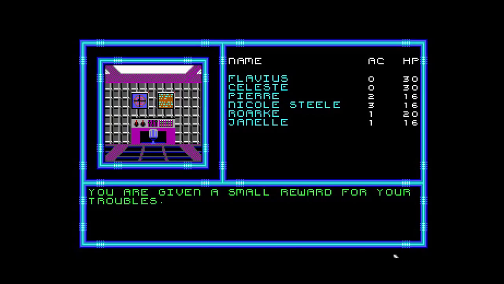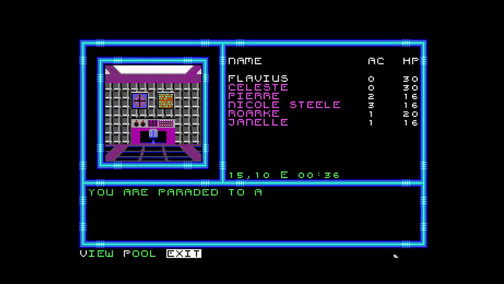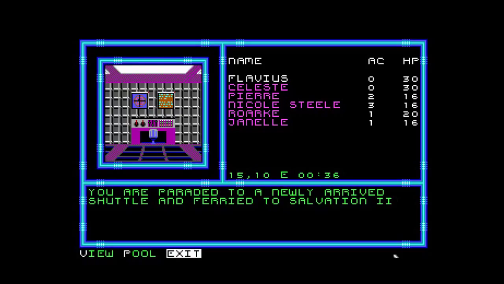And this text is moving far too fast, and I have to slow it down. But we do get a small reward. Let's have a look. Ooh, 1,000 credits. Okay, we'll just share that between everyone. And as you can see, everyone's name has turned purple. And that means that they're ready to train to increase in level.